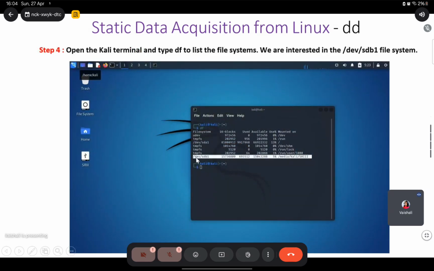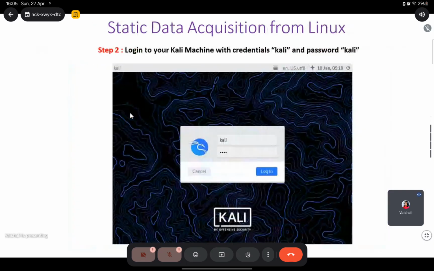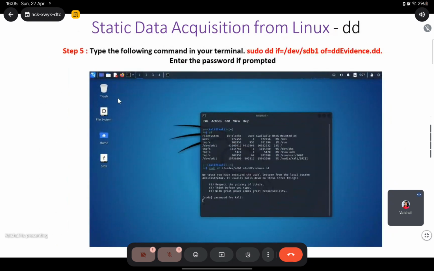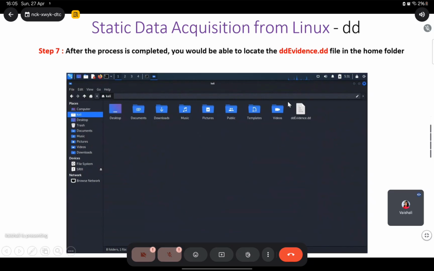Now when you use the df command, this USB shows. These are the different file formats of the open source operating system. This is sdb1, your USB. Then the next command, the one I gave here, all the command screenshots are like this: you go with the dd command with your pen drive. This is for RAM memory, you can do this. Then after creating the image file, your image file looks like this with the extension .txt.